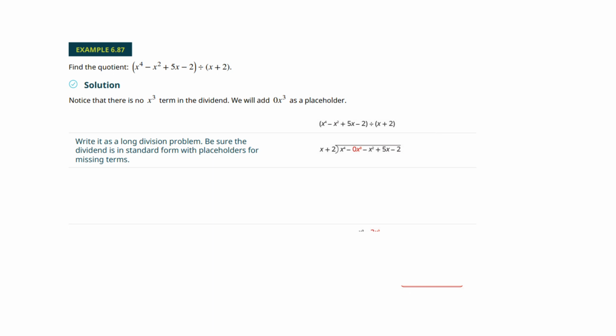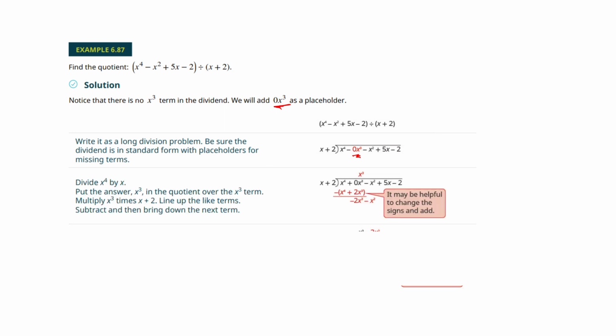I'll do the next one and not show all theirs, but you need placeholders here. So it needs to descend all the way down from every degree. Do you see that we have x to the fourth, but we don't have any x to the thirds? We're missing that. And if we skip that, it'll mess up the process. It won't work out right. So I'm going to add in a placeholder to say, hey, wait a minute, we can't forget about the x to the third place or this is going to mess up. As long as you catch that, and that's an easy thing to miss, the process is the same thing.